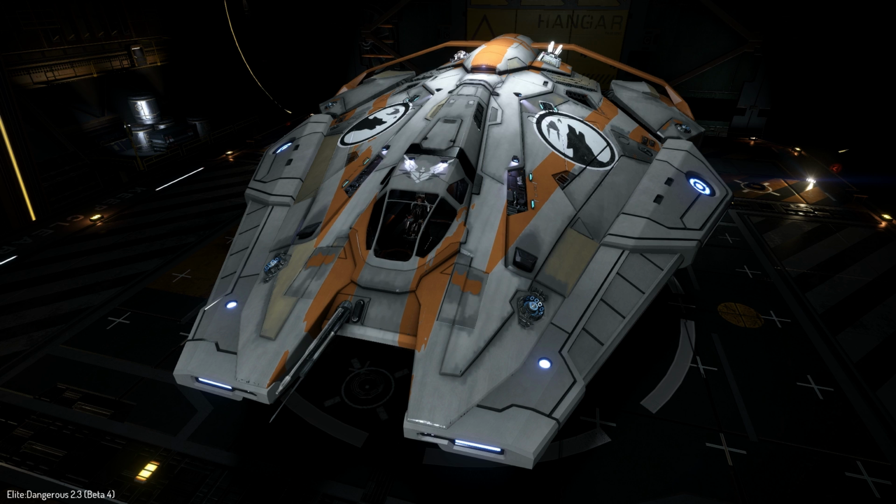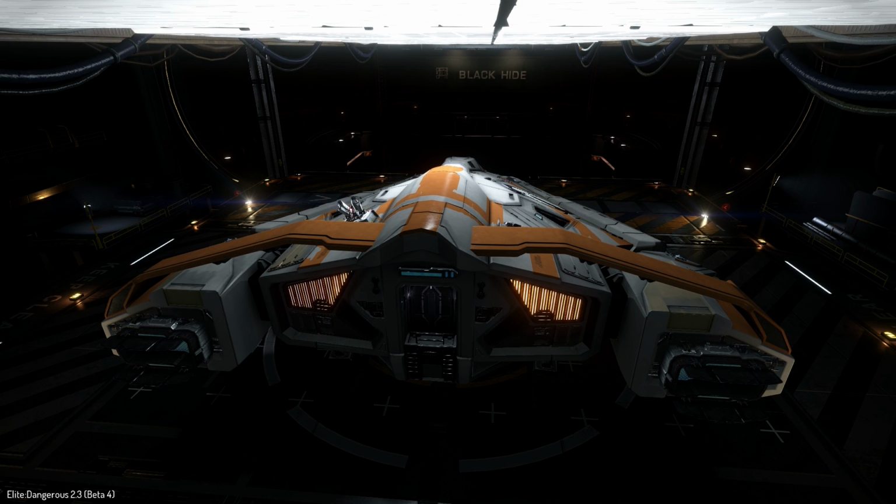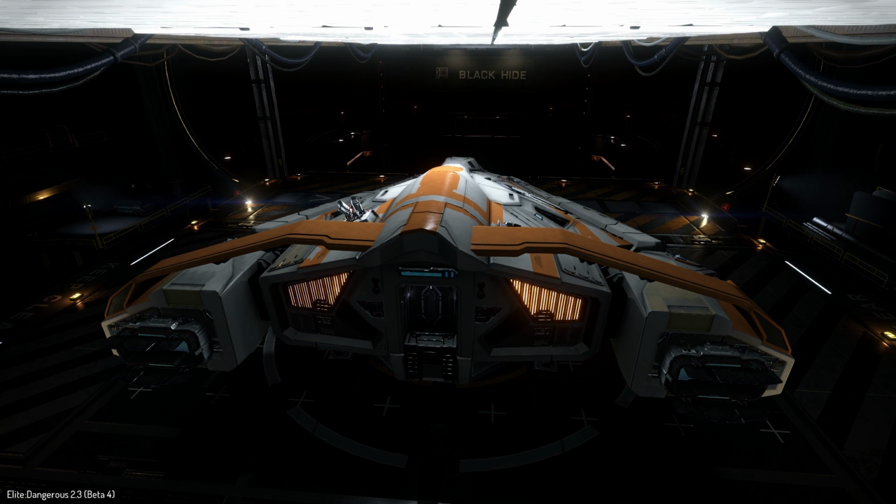Today, we are going to be taking a look at a modded Viper Mark IV, because this ship is one of my favourite small ships in the game. I've always liked the Viper series. My first favourite ship that I fell in love with in the game was the Viper Mark III. Now we've got the Viper Mark IV.